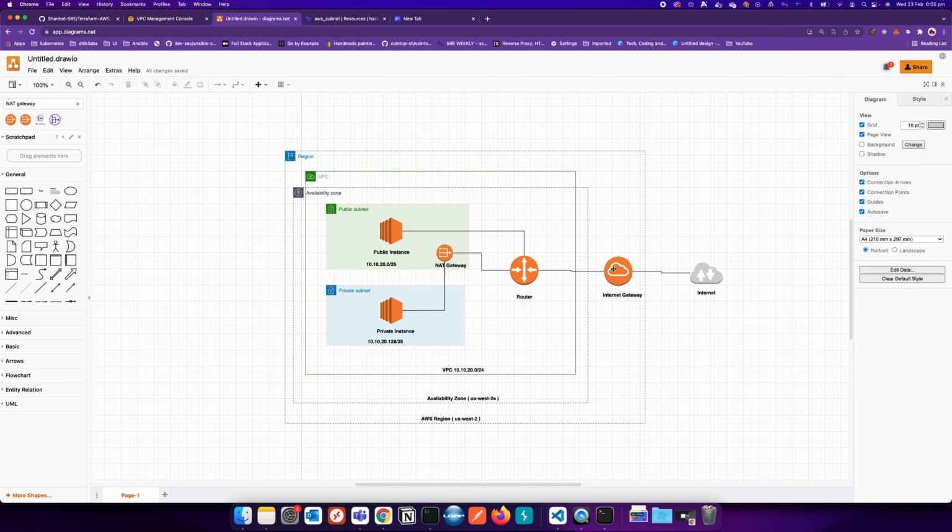Now we need to make sure proper route tables are configured for each subnet. For now, let's take a look at public subnet. We need to create a route table which will route traffic from public subnet to the internet through the internet gateway.